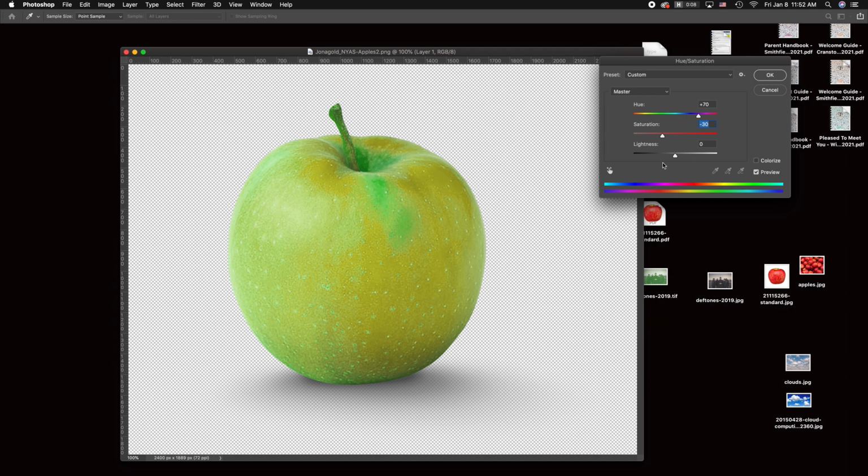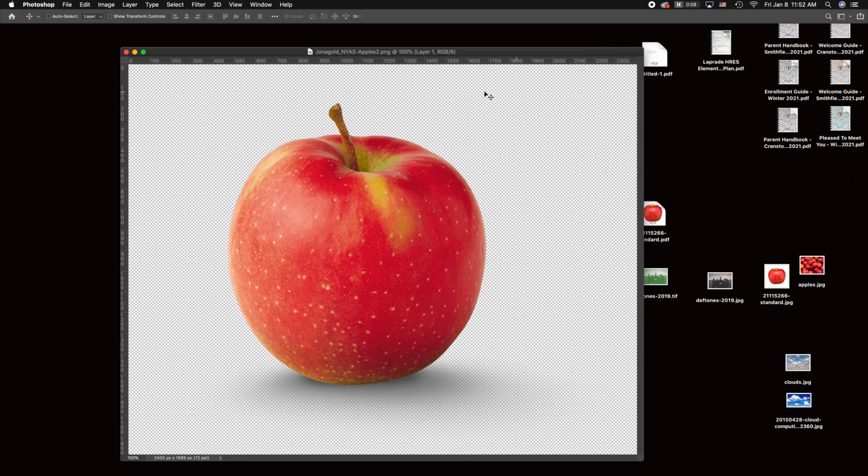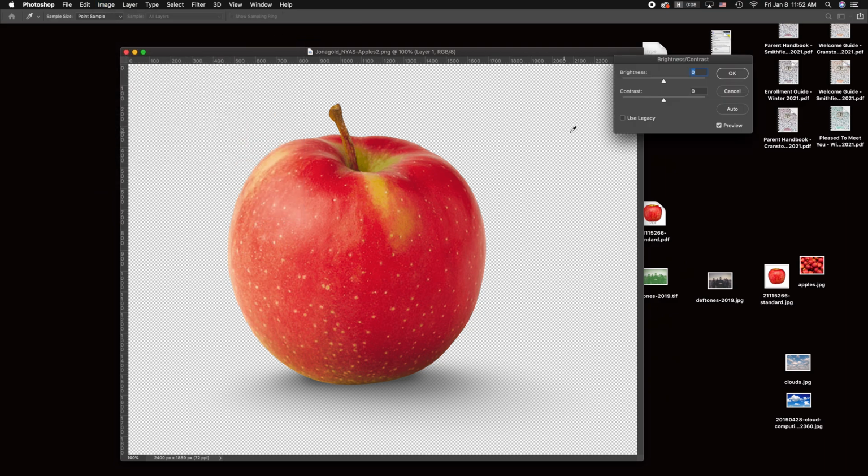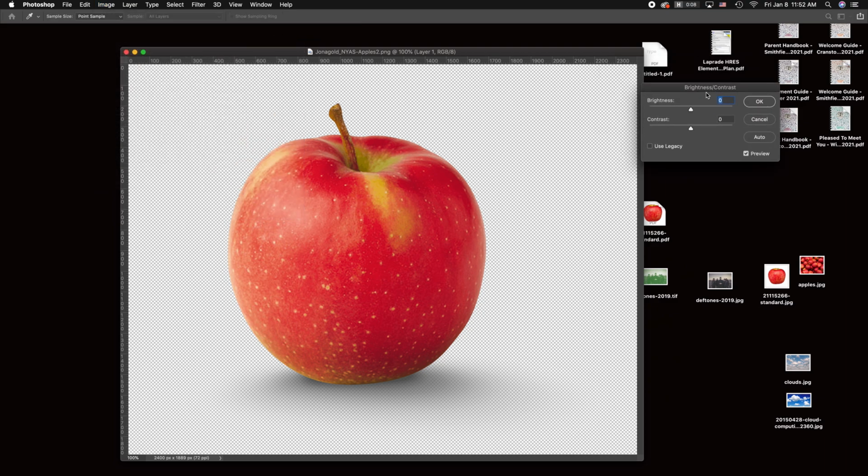Using the hue saturation, the lightness, I do not like using the lightness and darkness. If I want to change the brightness and contrast, I'll come up here and use the very first option. Now, I personally prefer going back into legacy. There are times that this does work, it kind of constrains what you're trying to do.